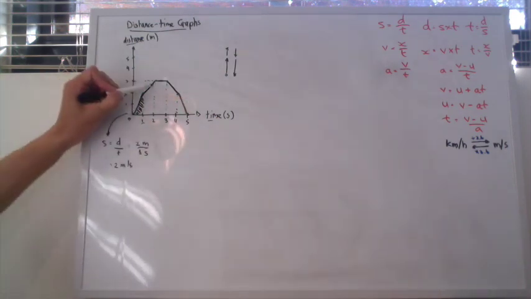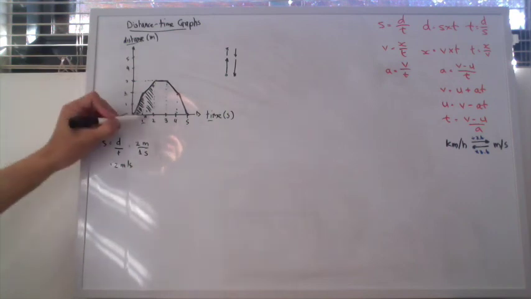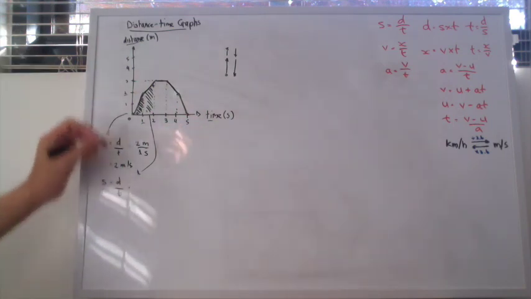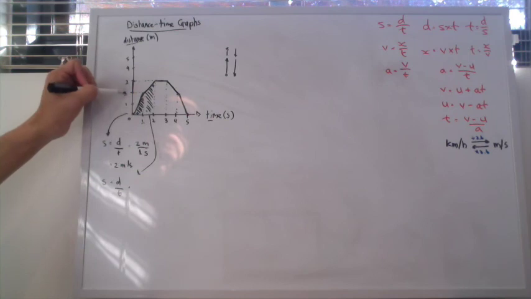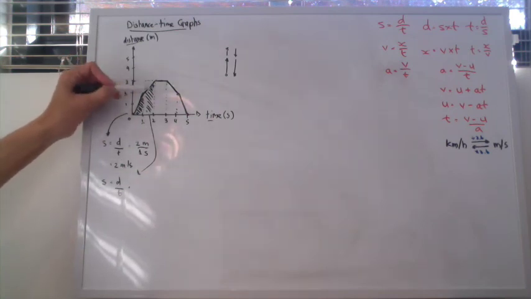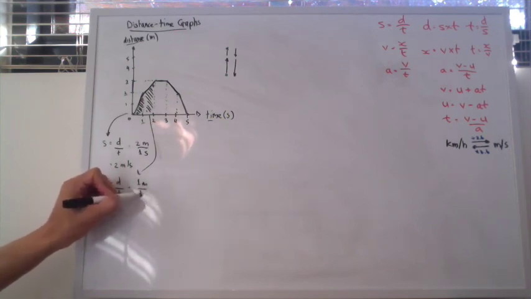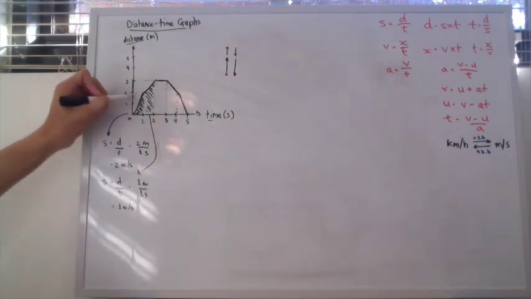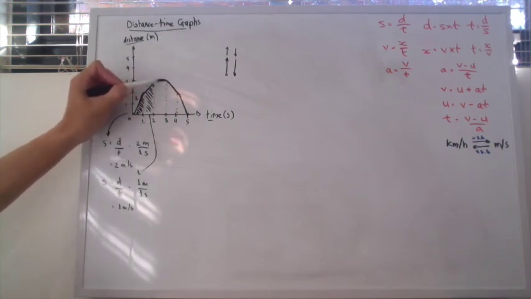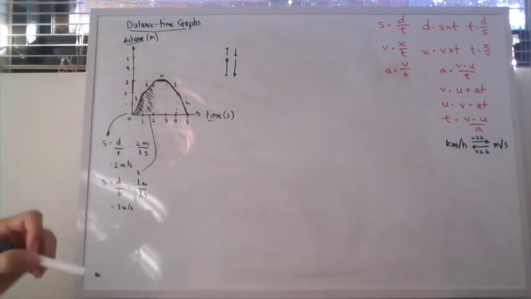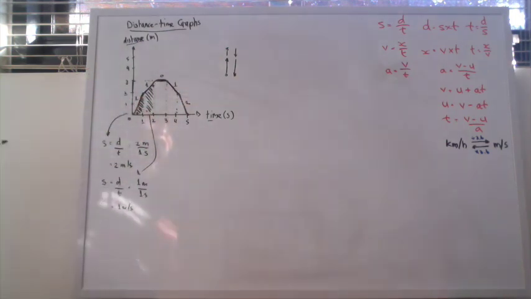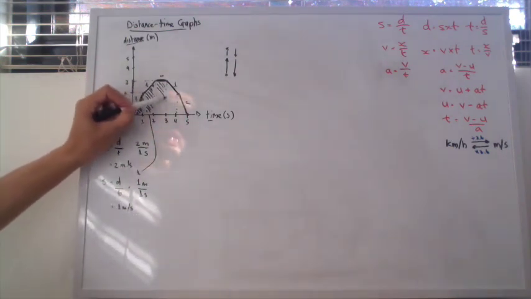Now, what about the second one? I can figure out how fast it's moving in the second section by doing the same thing. Speed is equal to distance over time. The distance in this particular case is only 1 meter. It might seem like 3, but it was already at 2, and then it moves up to 3 in 1 second. So it's only moved 1 meter in 1 second, and once again you can calculate that to be 1 meter per second. Here it's moving at 2, here it's moving at 1. It's a flat line here, so it starts at 3 and ends at 3, and so the speed here will be 0. Then 1 meter, and then 2 meters. You can see speeding up, slowing down, not moving, speeding up, and speeding up again. And you can calculate the speed it moves at each particular section.